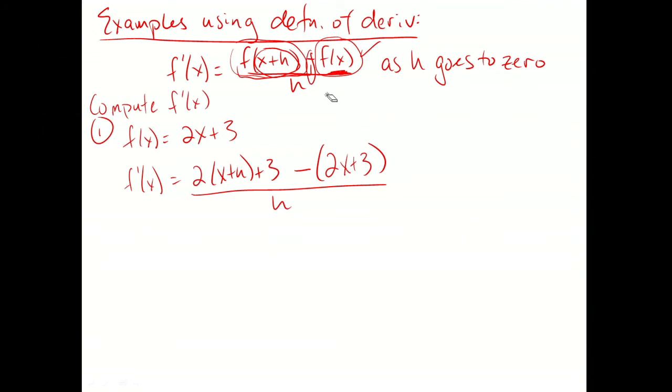Simplifying is usually just sort of doing some algebra, multiplying stuff, combining stuff, subtracting stuff, whatever. So I don't know, right? I don't really have a lot to say except, well, I've got some terms here. I could multiply this out. I could distribute the 2, in which case I'd get 2x plus 2h plus 3. And then on this guy, right, again, I'm subtracting each of them. So I really would distribute the negative sign, and I'd say minus 2x minus 3. Remember, you have to distribute this to both. Okay, and that's all still over h.